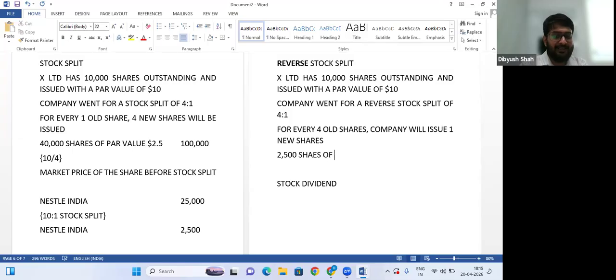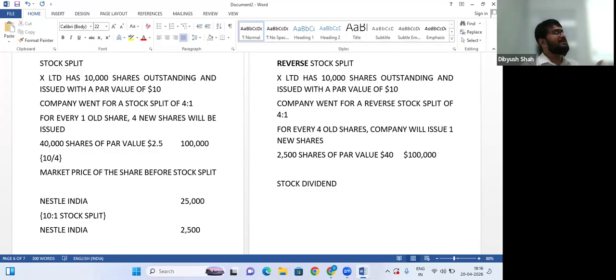And par value will increase. Always remember, par value will increase and will become 4 times, in this case, $1.40. But if you can just remember that par value just before stock split or reverse stock split and after reverse stock split and stock split will be exactly the same, because this is a book entry. In books, nothing is changing. So you can find out the new par value very easily. Otherwise, common sense is enough.